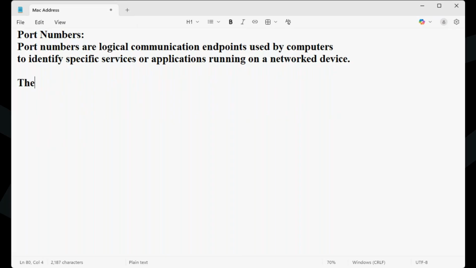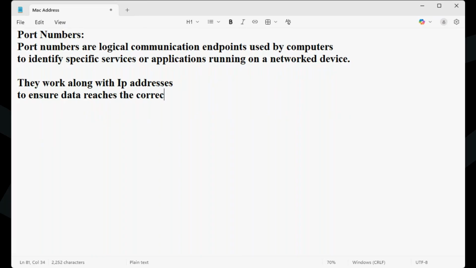And they work along with IP addresses, very very important. Port numbers are going to work along with IP addresses to ensure data reaches the correct application.